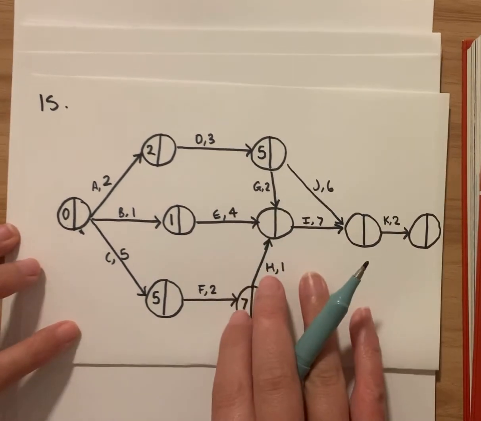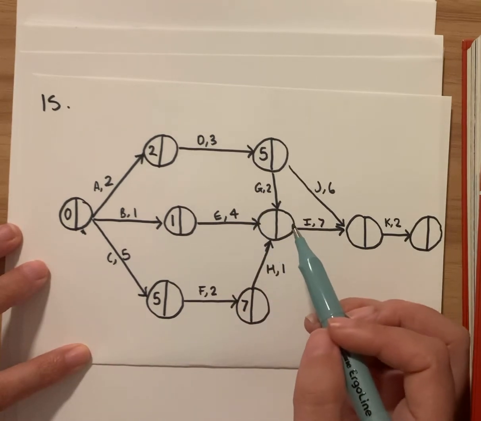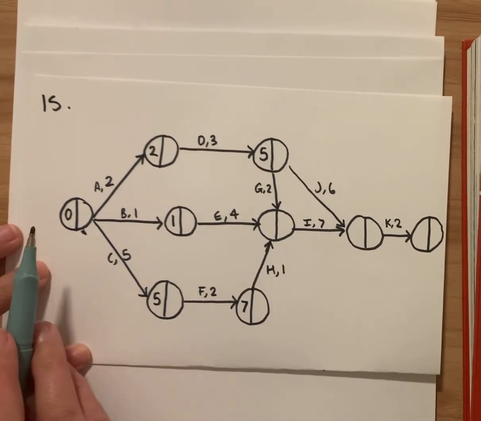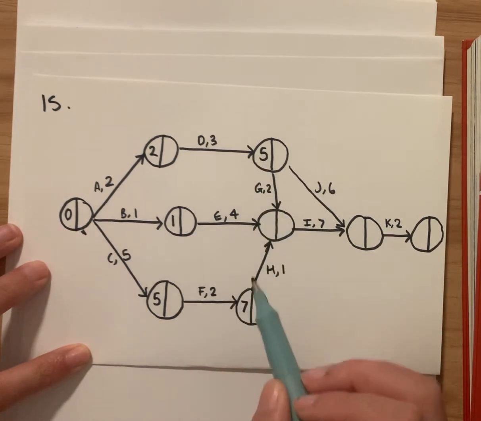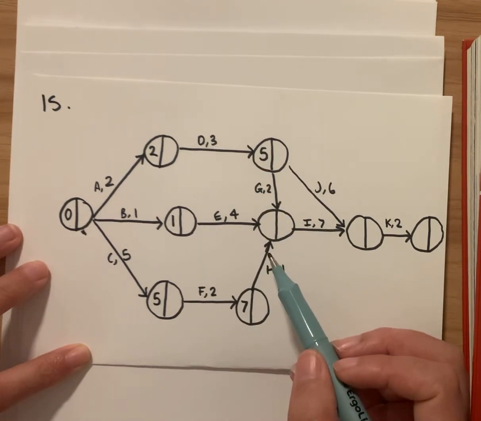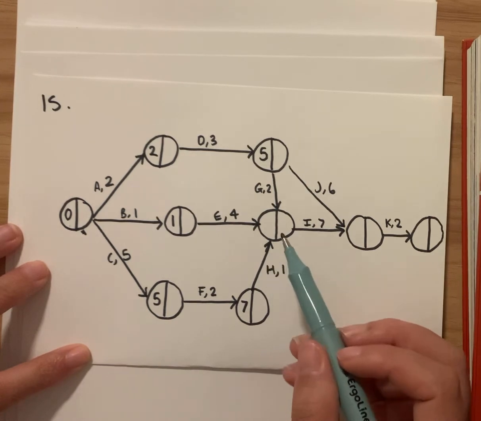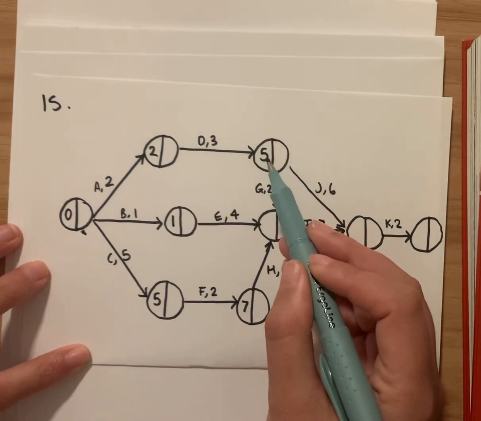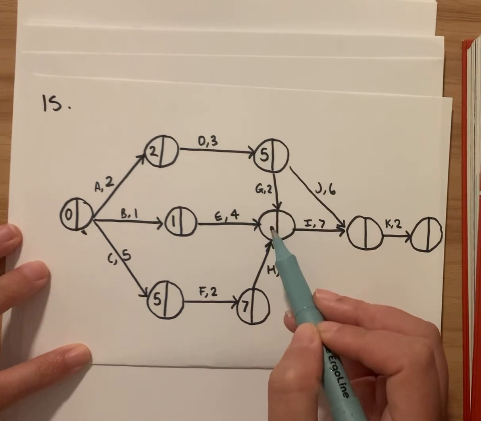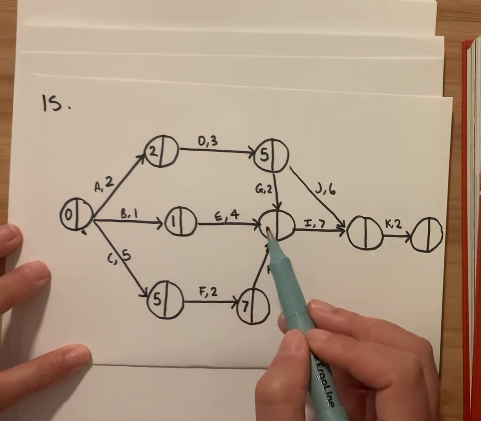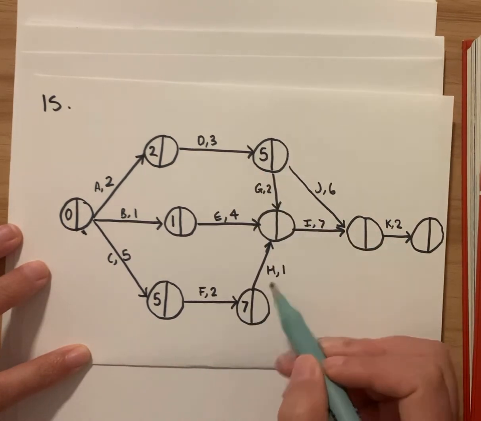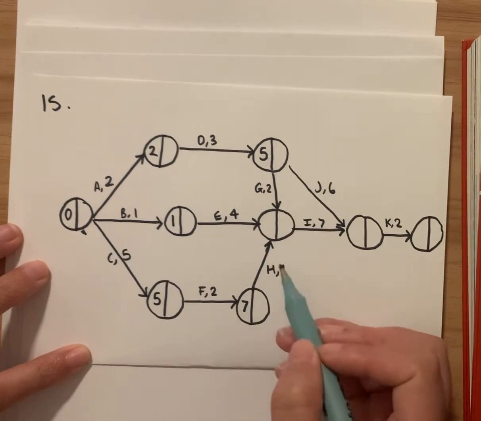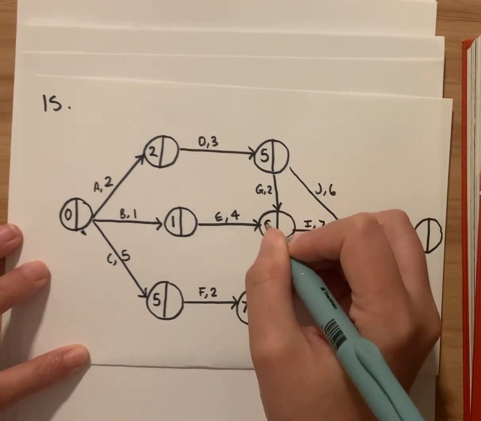So we can choose which pathway we're going to choose. Well, when we're doing the earliest starting time and we're moving from the start to the finish, we always select the pathway that takes the longest amount of time, okay? So we have to factor that pathway in. So in this case, we've got 5 plus 2, which will give us 7. Here we've got 1 plus 4, which gives us 5. So far 7 is the longest pathway. And down here we've got 7 plus 1, which is 8. So this is actually the greatest value. So this is the one that we're going to put in, 8.